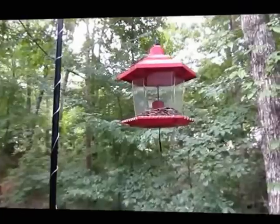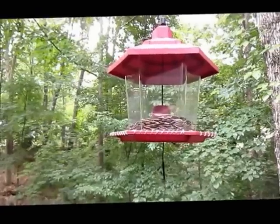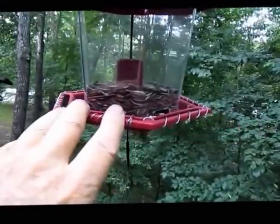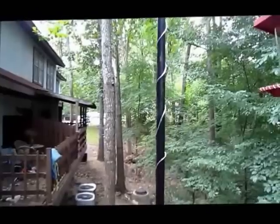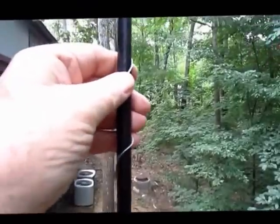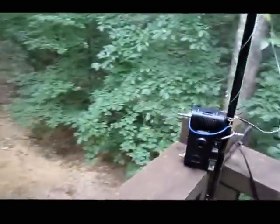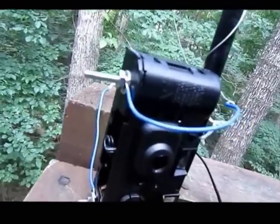So what I did was I took some wire and wound it around this pole, and took some wire and wound it around the bird feeder. My original design was that I took the two wires and wound them around barbershop-wise. And I was very concerned that if a bird landed on here, he gets zapped. And so by separating this wire and this wire, and then bringing them down to the back here, as you can see, one wire is connected to one pole, one wire is connected to another pole.